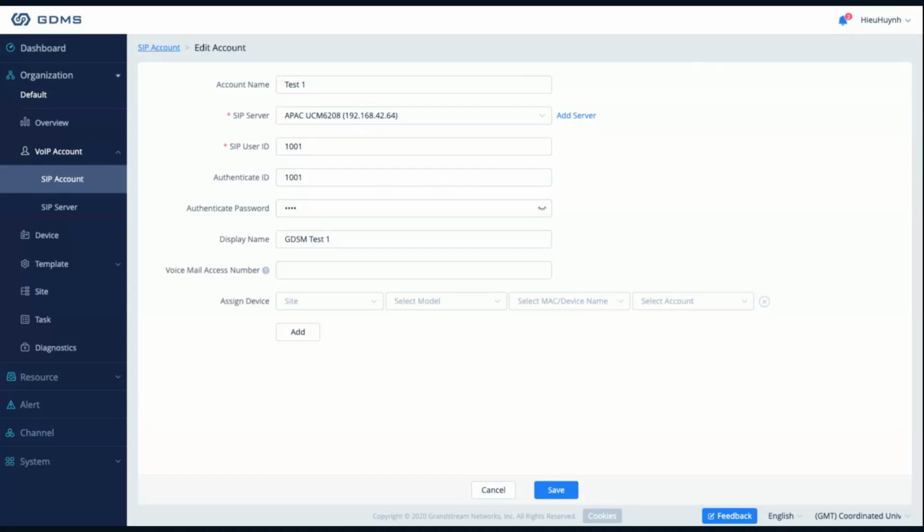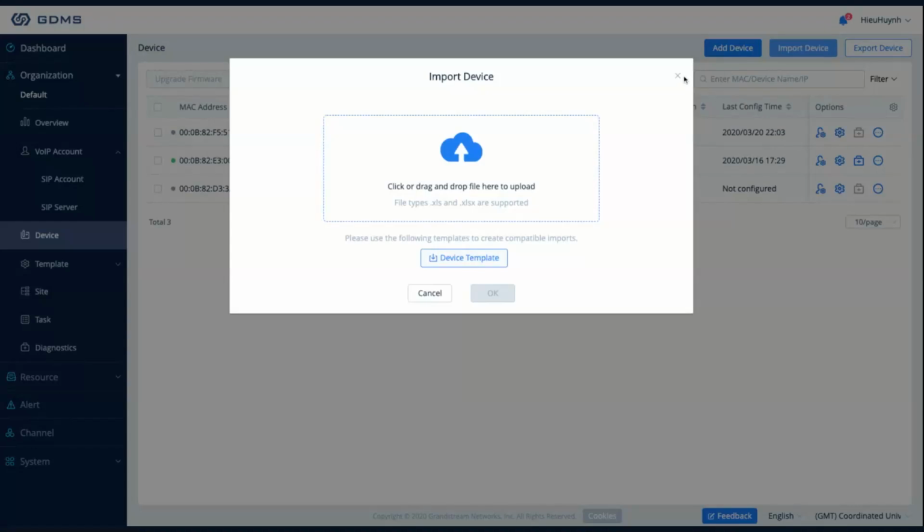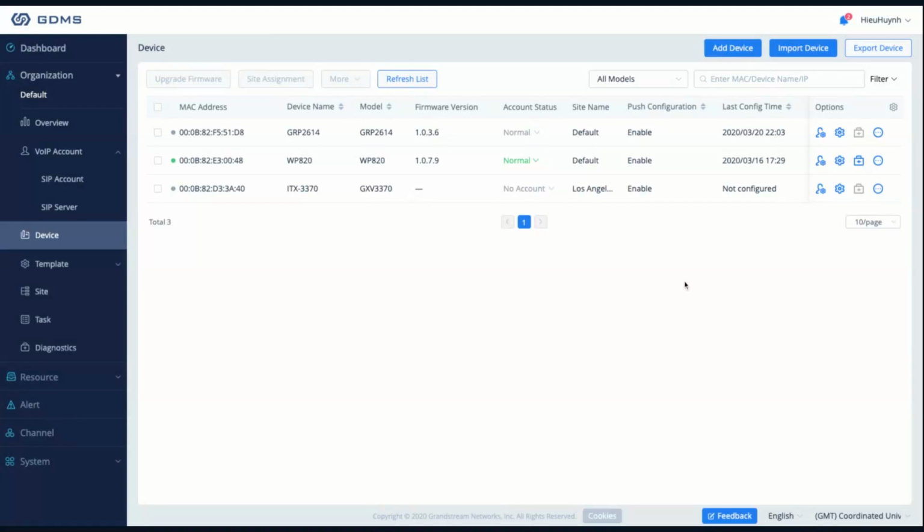After you have all of those accounts, you'll want to get them assigned to the devices that you actually have. If you go to the device tab, you can manually add devices. You can import devices using an Excel spreadsheet, or you can also sync devices with our ERP systems or through the channel management system that we have set up, which we won't necessarily cover in this particular session, but we can definitely have another session that covers all of those details.